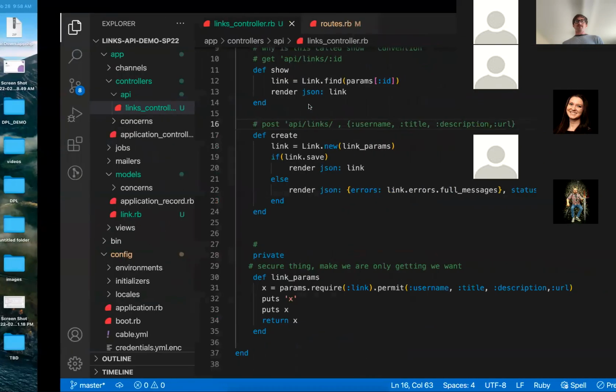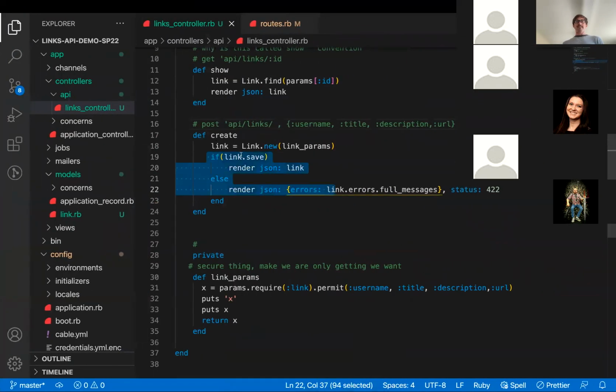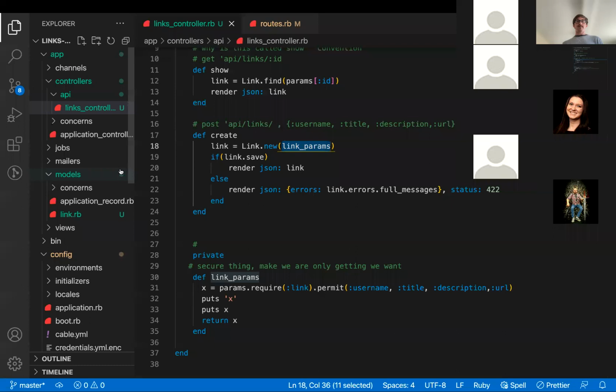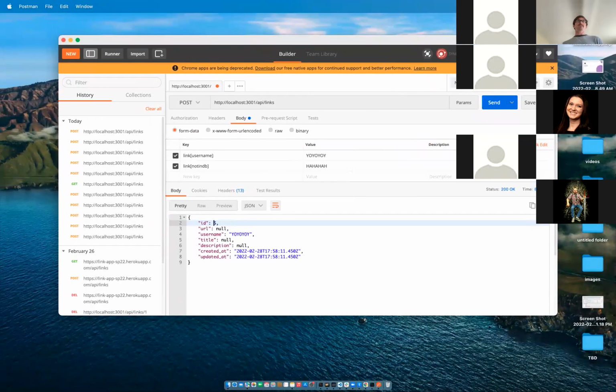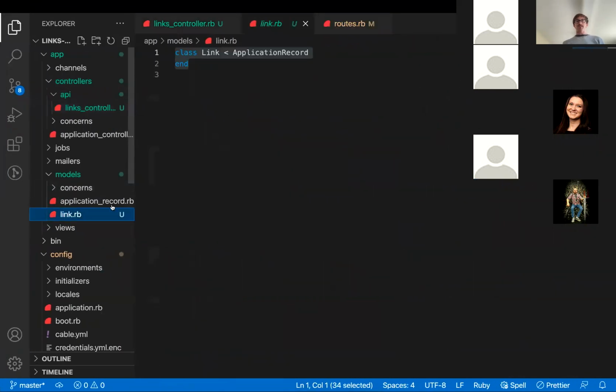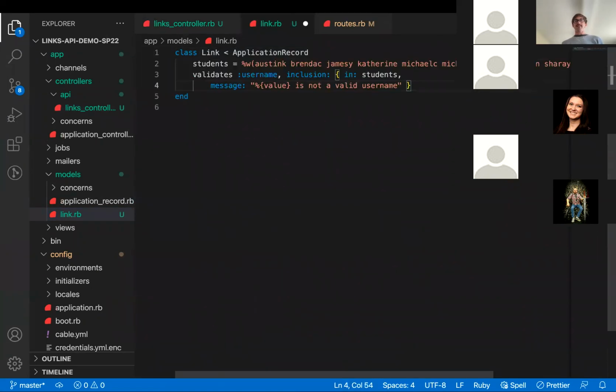All right. So why do we do all of this, like if else, link equals Link.new link_params? Let's look at our model really quick, because maybe we don't want to be able to save certain things. Let me give you an example, and I'm just going to copy this. For what we're looking at today, I'm going to add what's called a validation. So I go to my link model, and I'm just going to throw this in here, and we can briefly look at what this is saying.